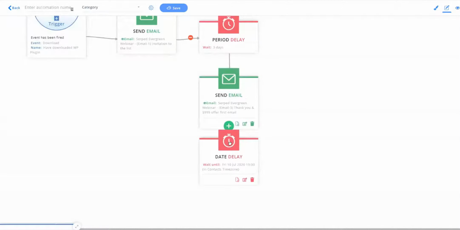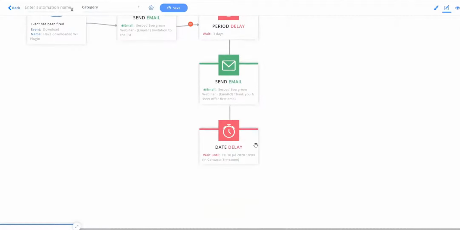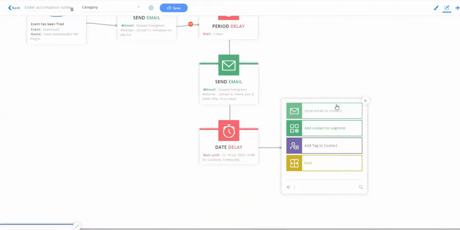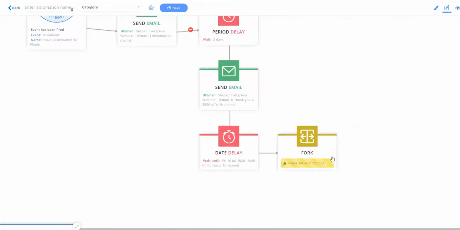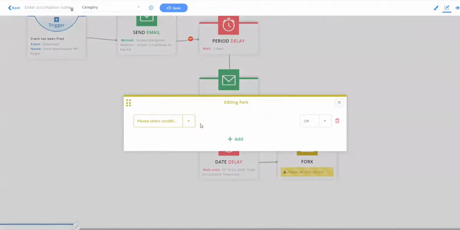Okay, and then what we might want to do there is a fork, I suppose. Yeah, so the forks are quite powerful. You can do forks with yes and no, and you're able to add one or multiple conditions. And of course, we have lots of options here connected to your CRM, your marketing automation, your products. So you can say if the contact is subscribed to a specific product, for example, then you can stop those, or you can move it further.